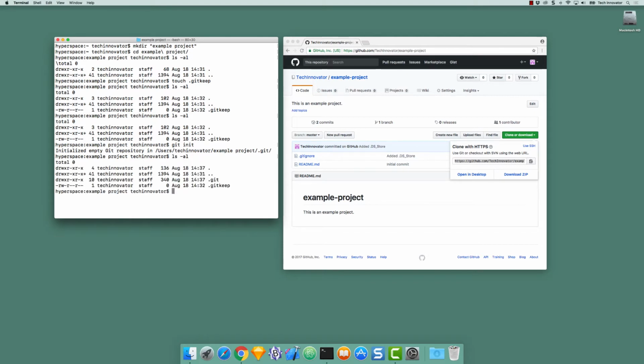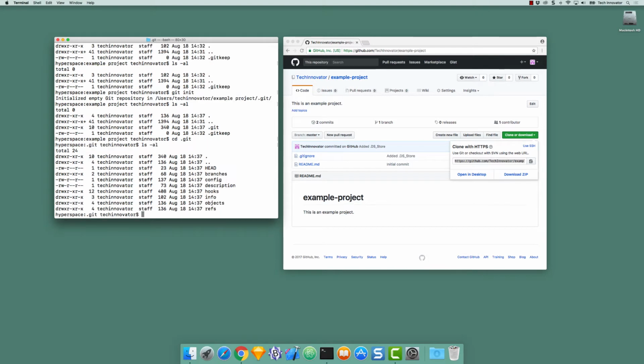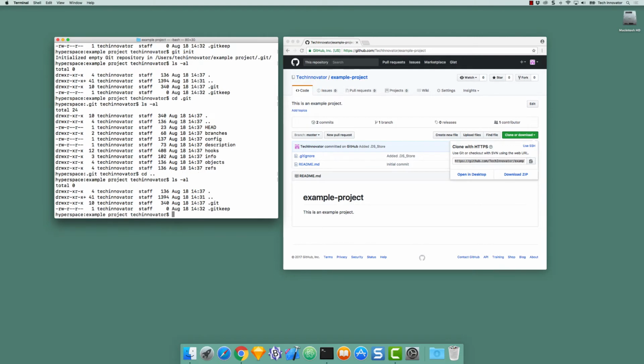And if we say ls -al, we see we have a .git directory. And if I change to that directory, you'll see the information that's in it that Git uses to manage this local repository. So the next step, now that I have a .git and I'm managing it in Git, is to add the contents that I have, which in this case is my .gitkeep, and if I had a project in Xcode, it would be all the files and folders in Xcode.